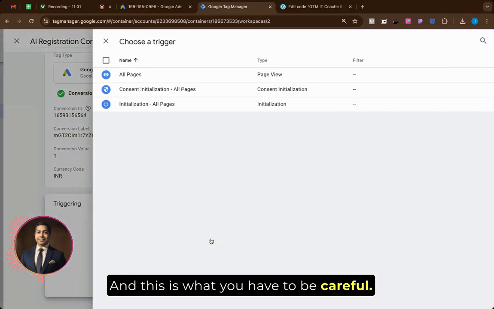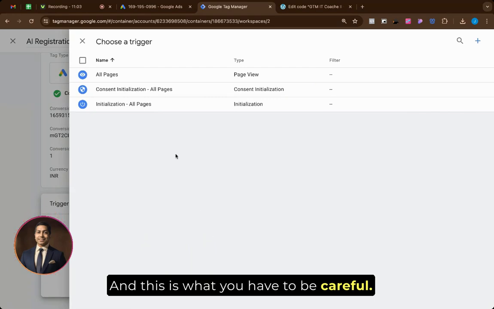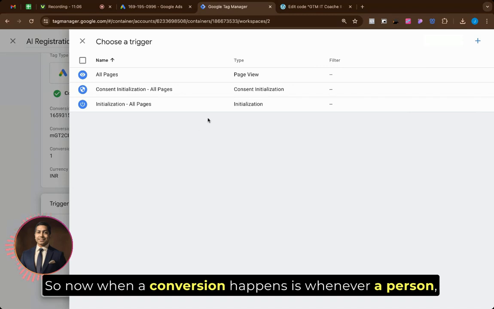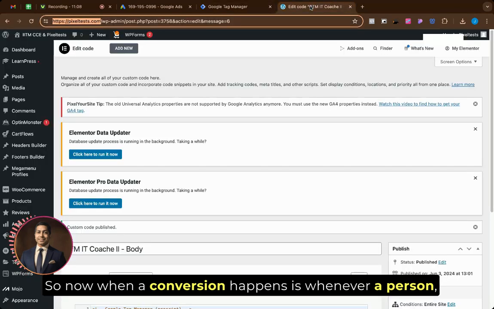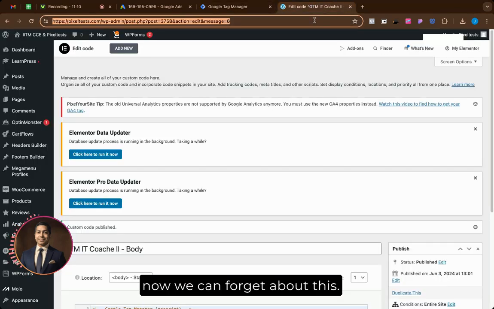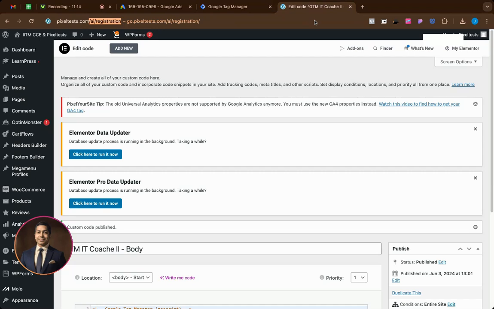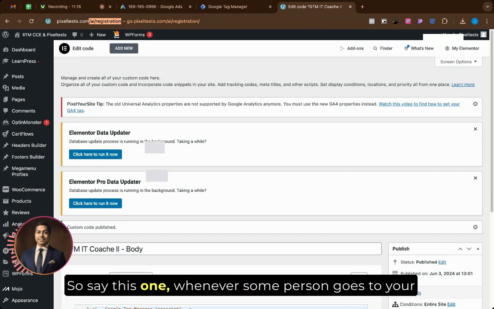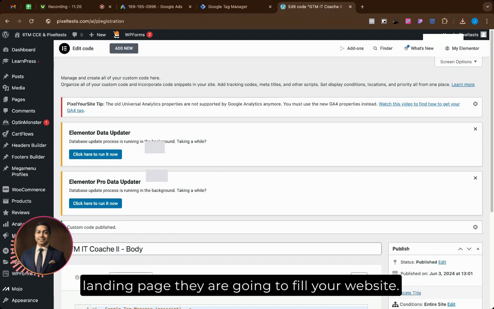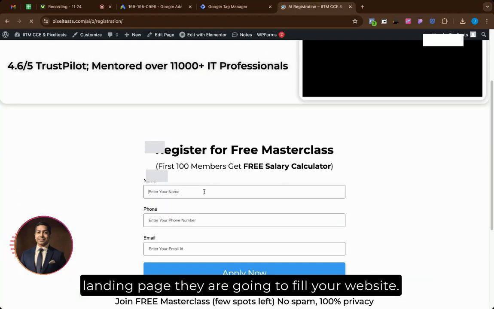Now when do you want this to fire? This is what you have to be careful about. A conversion happens whenever a person goes to your landing page and fills in your website form, right?